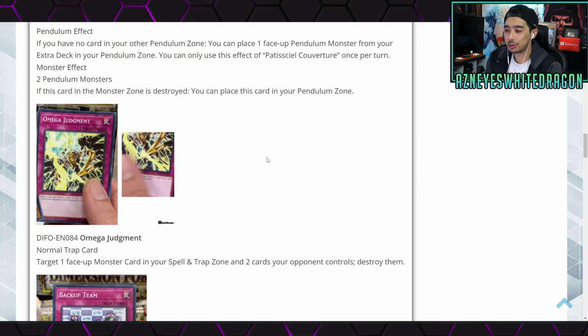I mean, you can kind of go plus with it, like throw it in the graveyard, but you lose out on the value more than likely. But then I'm thinking about it. It has to be one face up. Oh, dang, you can't use it with the artifacts. That would have actually been pretty good. It was just one monster card in your spell and trap zone. But then your opponent would know exactly what you're doing with it. I don't know. I think it has some potential for cool plays.